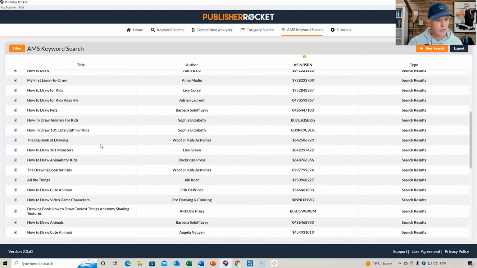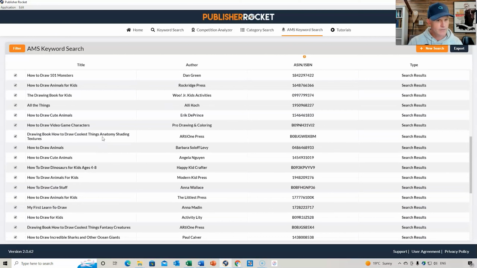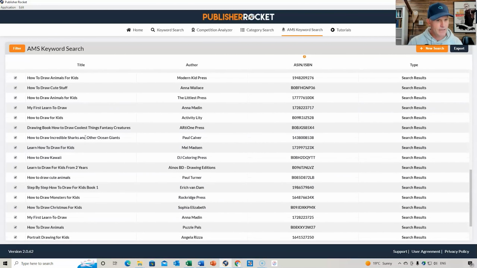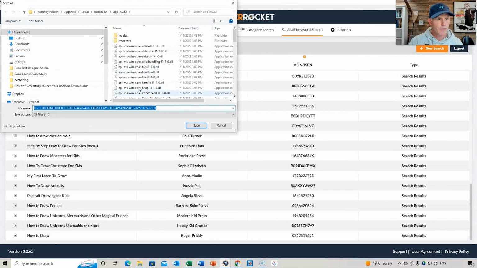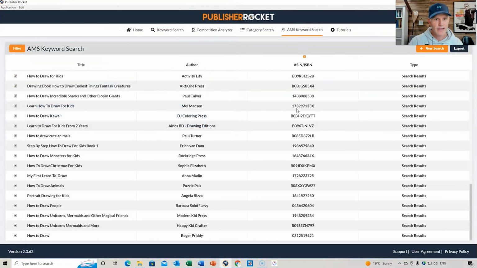So let's just have a quick look. Probably things like anatomy we wouldn't use, so we unclick it, keep going down. You might even get some ideas for niches from these keywords, so you can have a look at those. Then what you do is export it. Once we push export, we can then save it, and this will provide us with the list of words within a spreadsheet that we can then copy and paste into campaigns for Amazon ads.